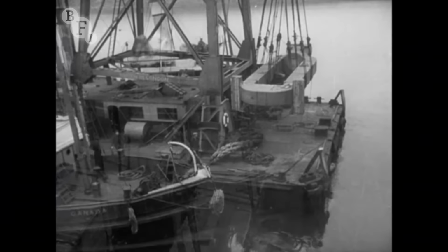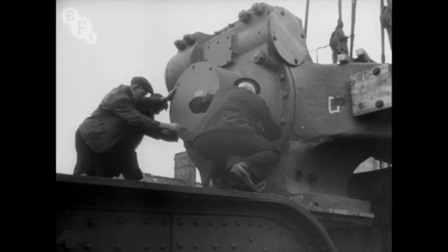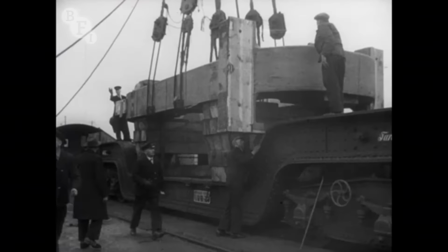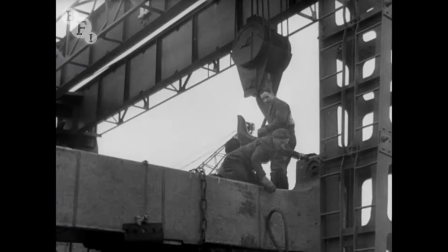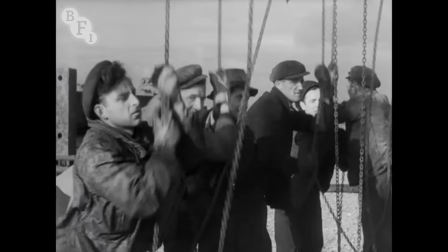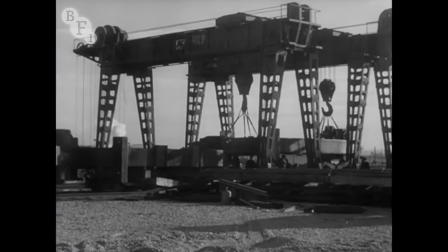From then on, there were regular arrivals at Port Talbot for Margam and Swansea for Trostre. And all through 1949, the pile of machinery kept growing.